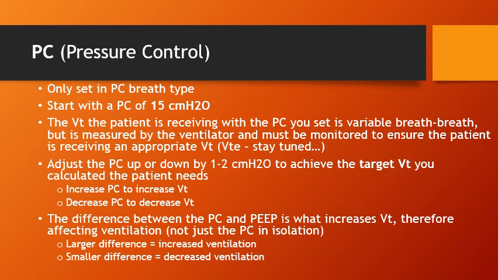Now, if we're not, no worries. We can adjust that pressure control up or down by 1 to 2 centimeters of water at a time until we achieve that targeted tidal volume that we calculated that our patient needs. So if we need to increase our tidal volume, we're going to increase our pressure control number.